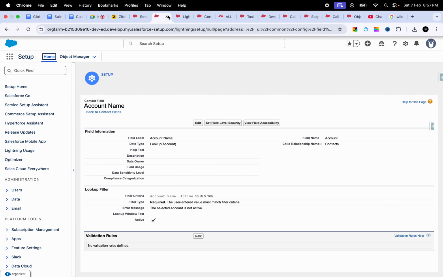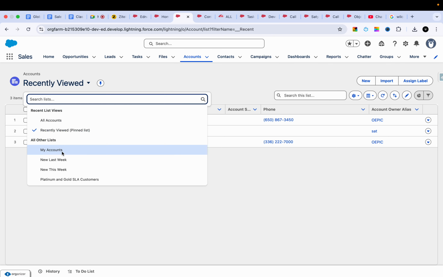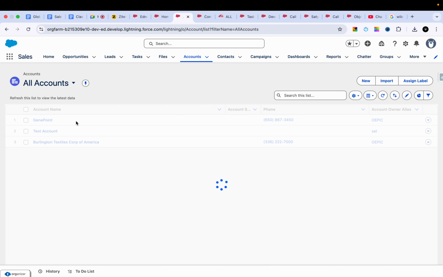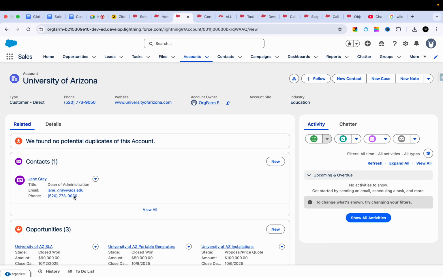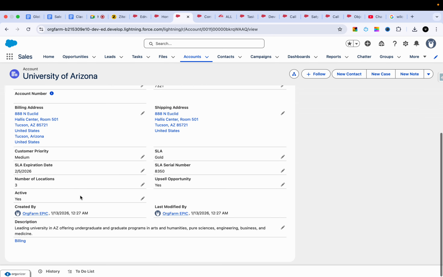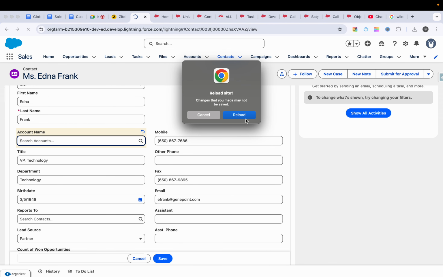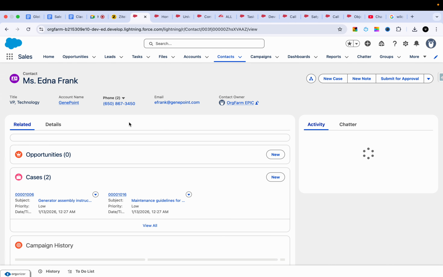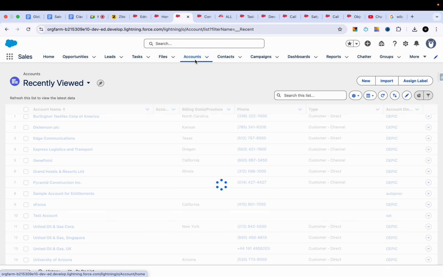As I said, by default the filter criteria will look at the recently viewed accounts. If I open any other account, let's open University of Arizona and see whether it is active or not. It's active. Now refresh the page and let's see the recently viewed.